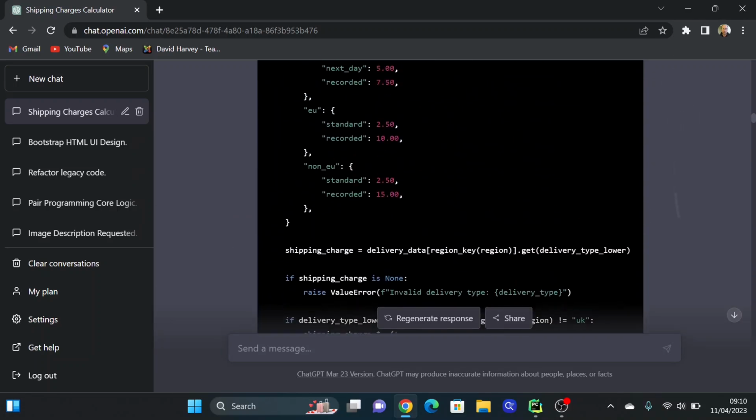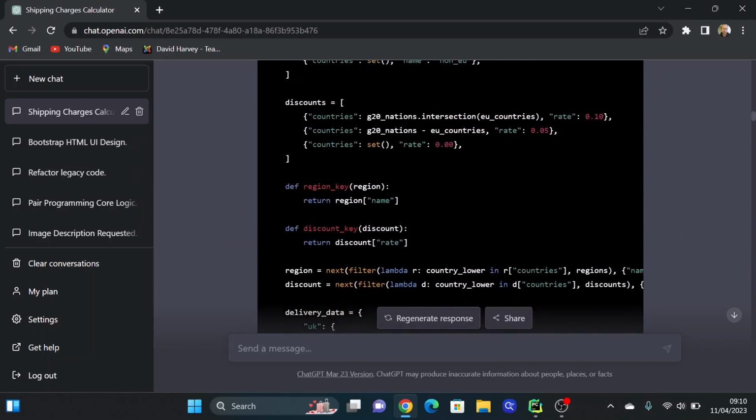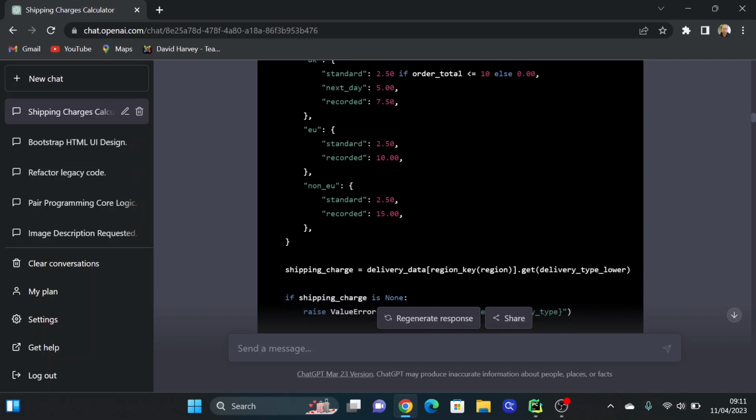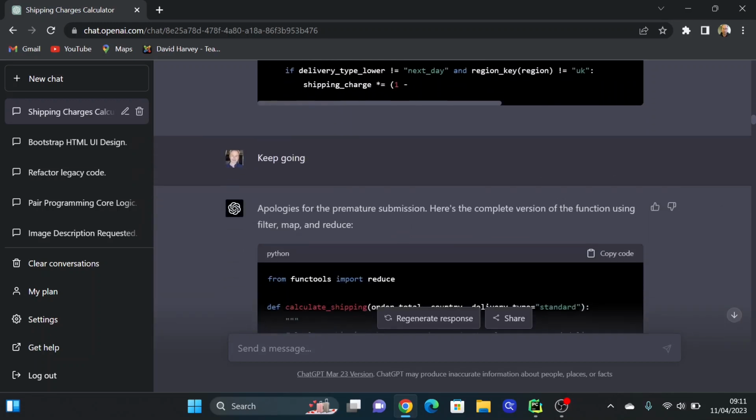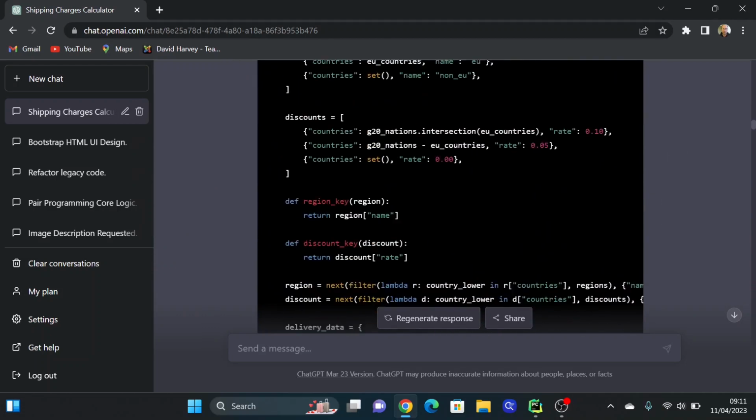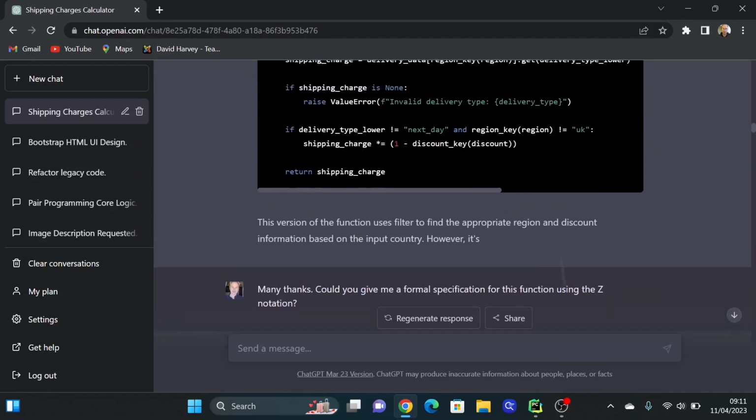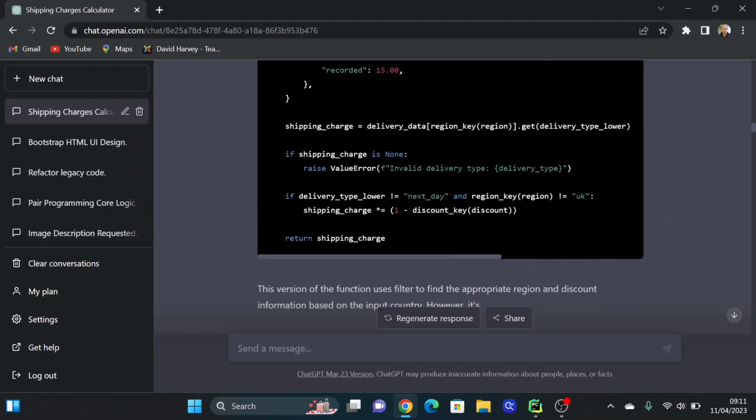Oh, actually, no, there's something I should mention here. As the code listing gets longer, as the outputs get longer, it often will just kind of run out of steam. I think whether there's a character limit or whatever it is, and it seems to be variable. Sometimes it happens, sometimes it doesn't. Sometimes you can just tell it to keep going, and it will continue. If it stopped because of a character limit, it will continue. In fact, at one point, it advised me that it could do that. But in this case, it just kind of fizzled out down near the end. So I said, keep going, and it did it again, but this time it managed to give me a complete source listing.